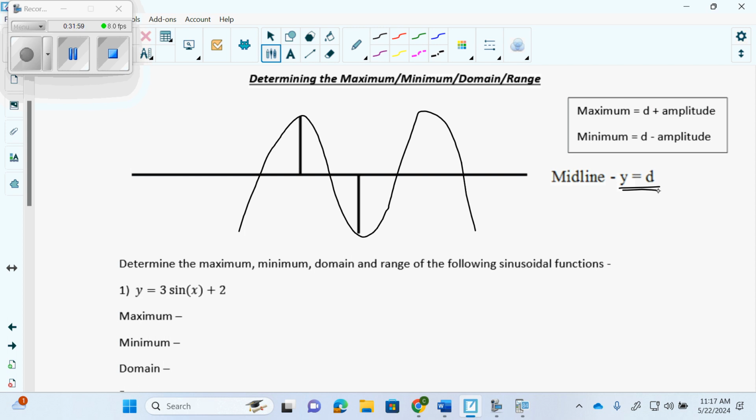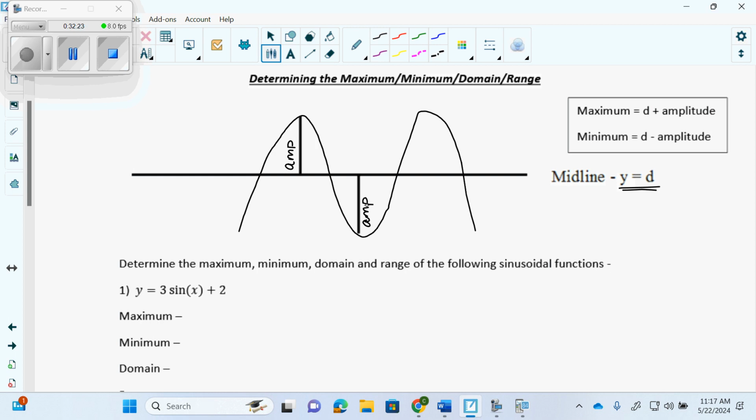Okay? The midline is the line that cuts the graph in half, correct? It's the very middle between the amplitudes, right? If I counted the amplitude down and I counted the amplitude up like I did yesterday, we landed on the midline, correct? So, if I know the amplitude, then this here, my friends, is the amplitude, correct? So is this. Is that true?